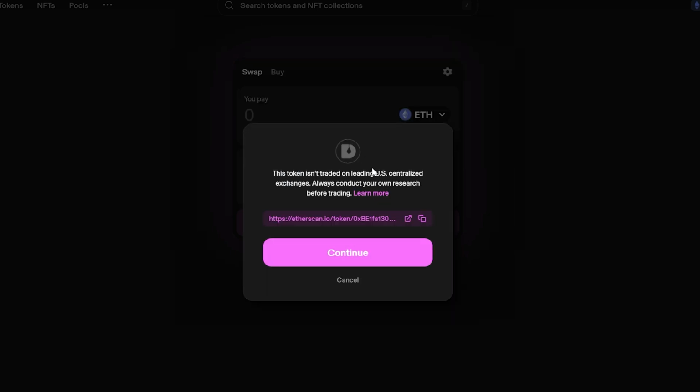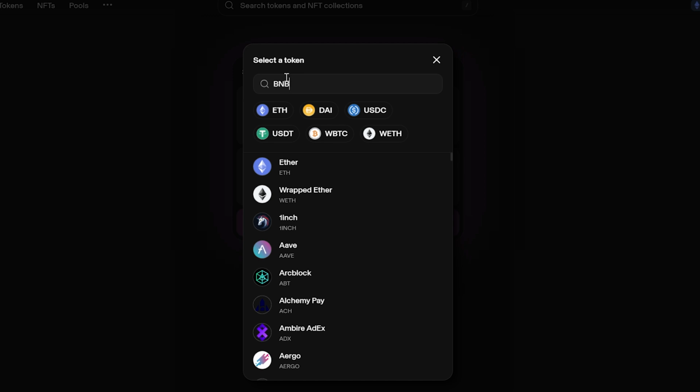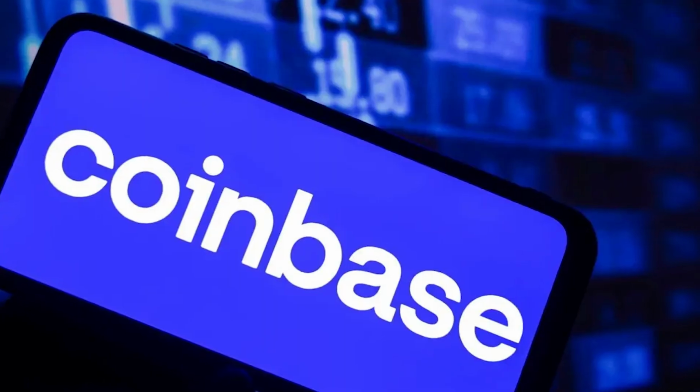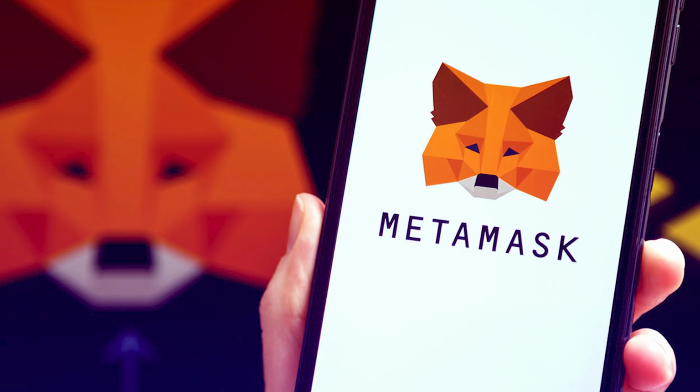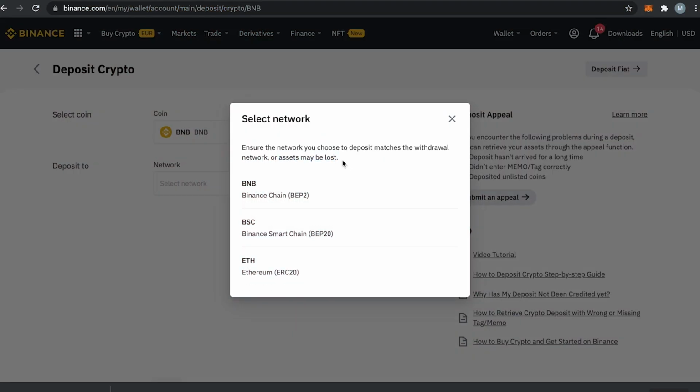Again, what I used to have to do to pay my bills is I would have to convert whatever crypto I happen to have, probably Drip, and I have to turn it into BNB or something that I can send to Binance or Coinbase or Gemini. So I have to do some swapping around. Then I'd have to send it to the exchange, which could take a while sometimes. It wasn't always instantaneous. Then I would have to sell the BNB or the Matic or whatever I sent over for USD. Then I would have to withdraw from Binance using ACH or something like that to get it to my checking account, which again, that would take 2 or 3 days.